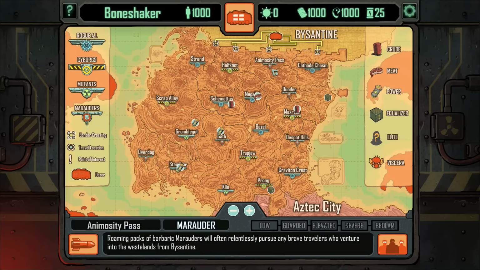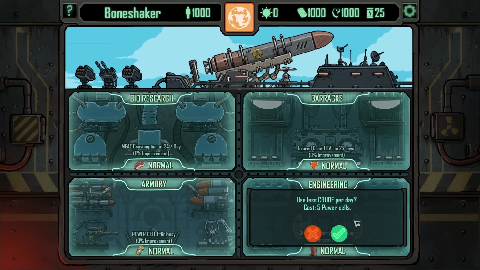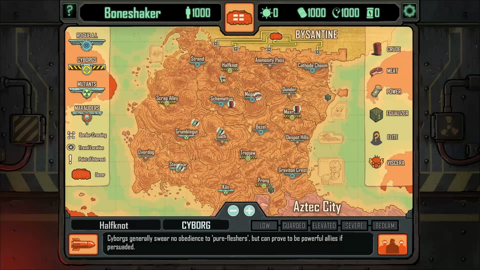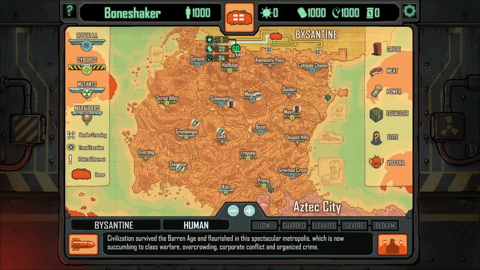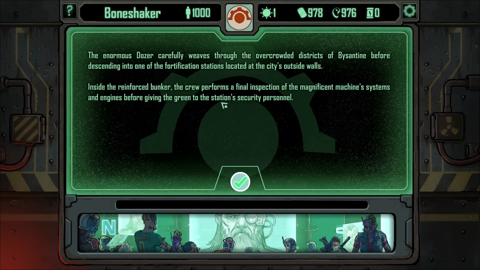We got Half Knot on this side, Animosity Pass on that side. I like this path over here. They made it so that the fuel resources are a little bit easier. They nerfed the first level of engineering so that you can take 3 on the first turn, which is exactly what we're going to do to keep our crude in good supply. And then I think we're going to truck it on into Half Knot for right now. Half Knot. It's better to half than Half Knot.